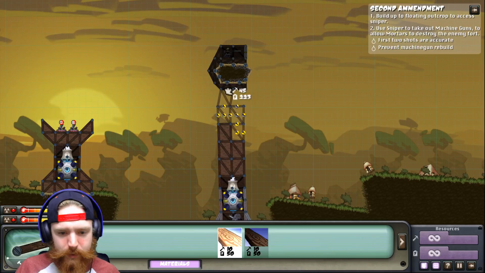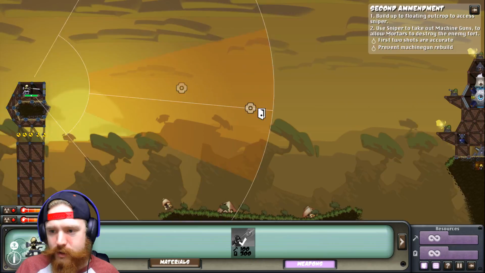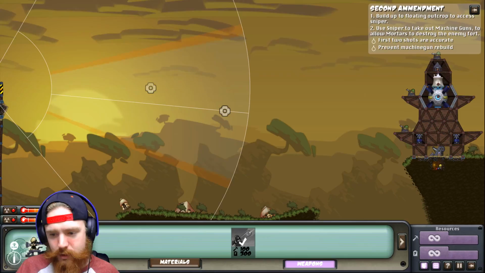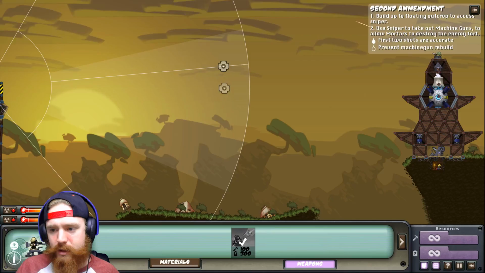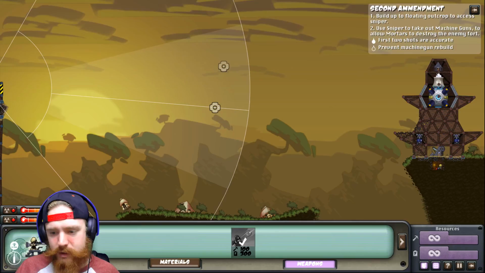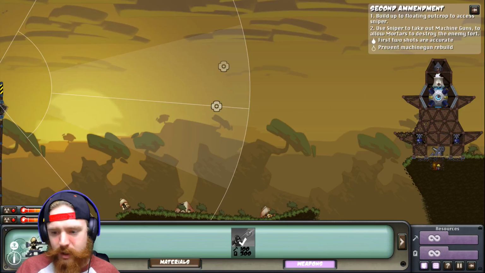Boosh. And boosh. He's officially ours. So our first two shots have to be accurate. Let's open the door. Oh, we barely got that guy. Okay, here we go. Oh, yes. Then we have to prevent machine gun rebuild. So they're going to try to rebuild the machine guns, and I have to snipe them out when they try to rebuild. So hopefully my mortars will shoot again and take that little ledge out.